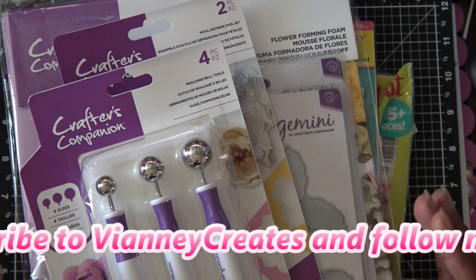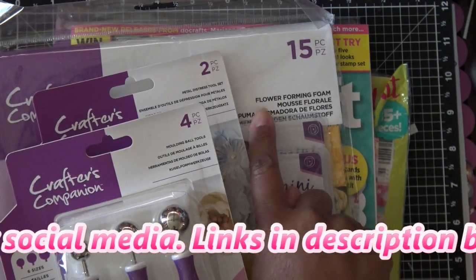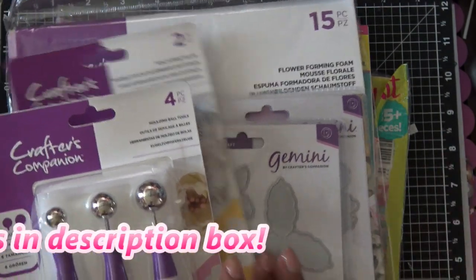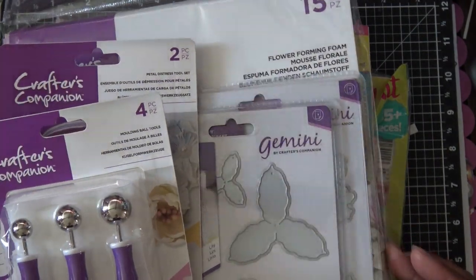Today we're going to work on the foam flower forming kit by Crafter's Companion. I want to say it right, but over here it just says flower forming paper, foam should I say, and then obviously we have our dies. This is the kit that was available on HSN.